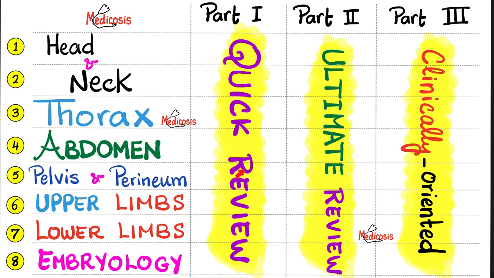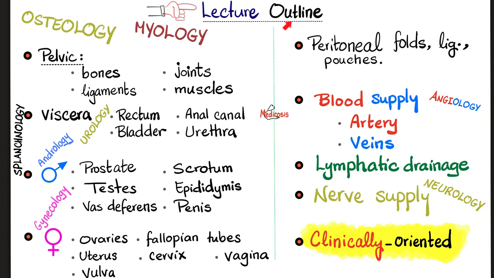Today we have a quick review of the pelvis and perineum anatomy. In the next video we'll have the ultimate review, and after that clinically oriented anatomy of the pelvis and perineum. As you know, clinically oriented anatomy is my favorite subject. What are we going to talk about? We'll talk about the pelvis and perineum.